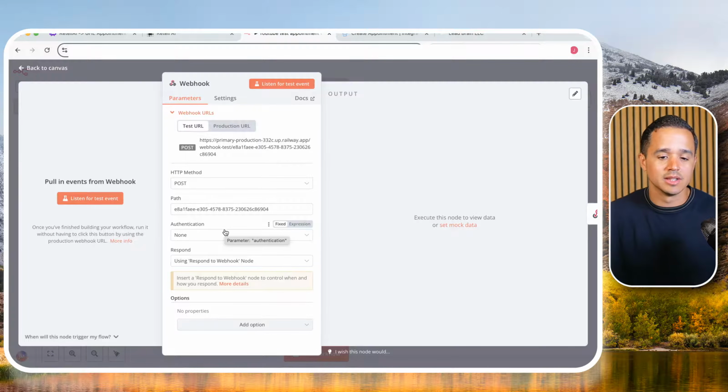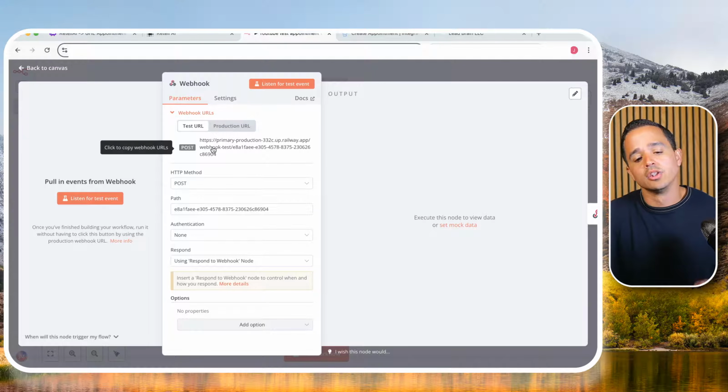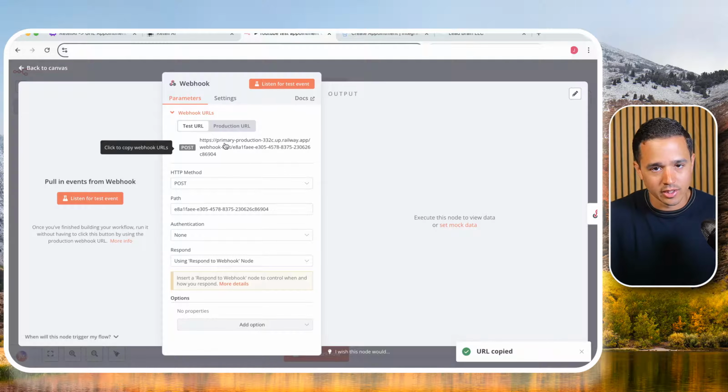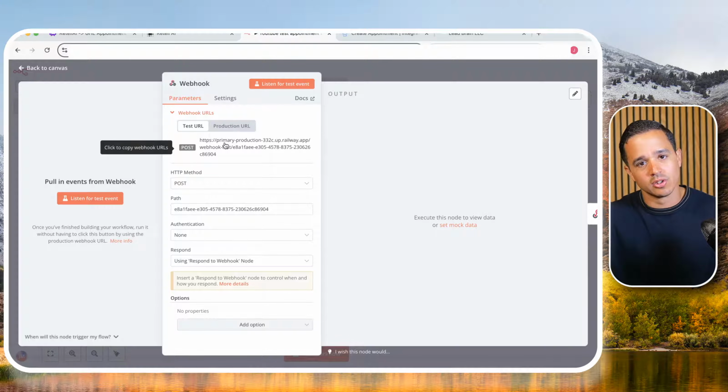Okay, don't get too confused. This is all going to make sense, and this is all going to change here in the next few minutes as we go through configuring it. So first thing I want to do is copy this webhook URL. This is essentially like your mailing address for N8N. So if you think about you going to the post office and you want to send something to your parents for Christmas, they have a mailing address. And so you give the post office that mailing address and they route that message directly to your parents.